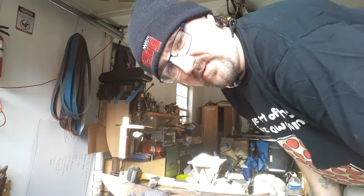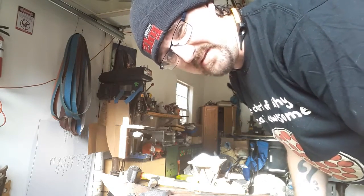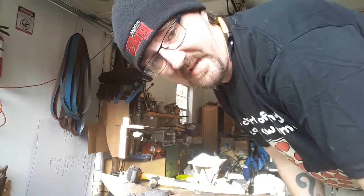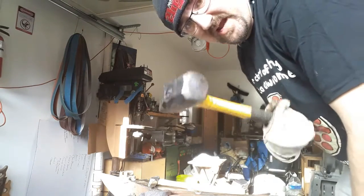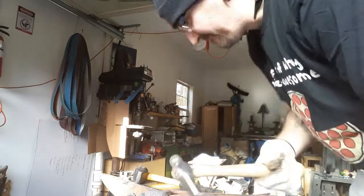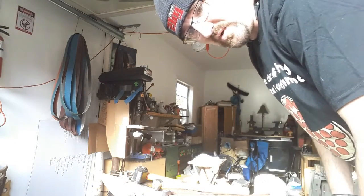Alright, I think we are ready to start punching. I have marked it to what I believe to be center. If I'm off by a little bit, I think I can compensate one way or another. Let her rip. I got my 4-pound hammer here, I've got my punch here, and a block of beeswax to lubricate the punch because I'm pretty sure I'll need that after a while.